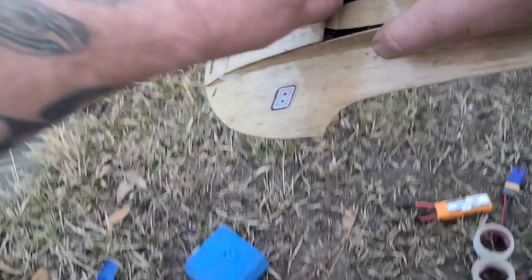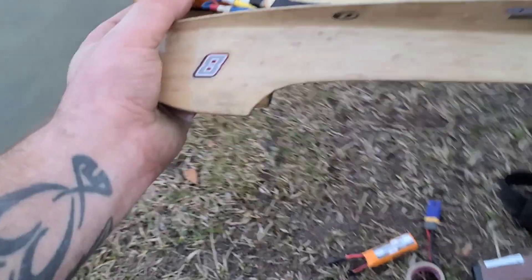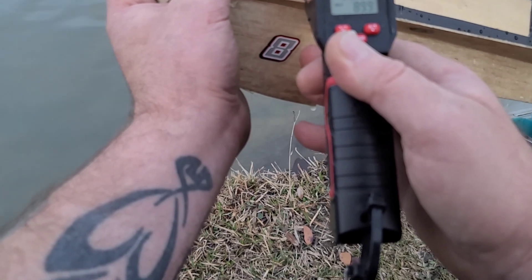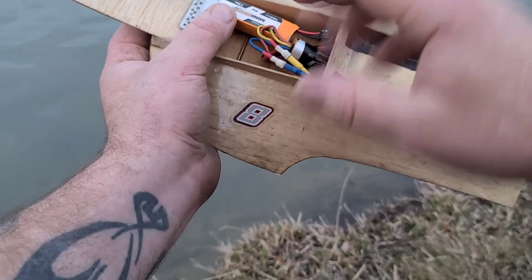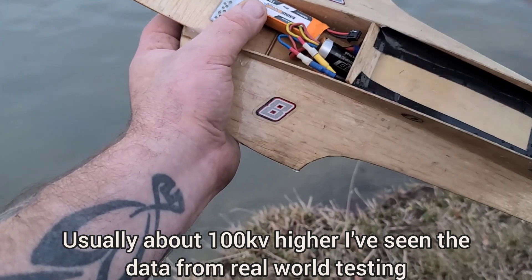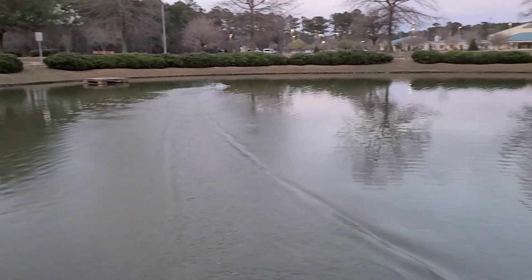Let's check the temps on this bad boy. After running that full pack through it with the 30-amp ESC on this 5310 TP motor — 82 degrees on the TP motor. TP motors run a little bit higher kV, so a 5310 kV motor in actuality is probably like a 5600 kV motor — 5600 revolutions per volt. Let's throw this 1300 milliamp Venom pack in.